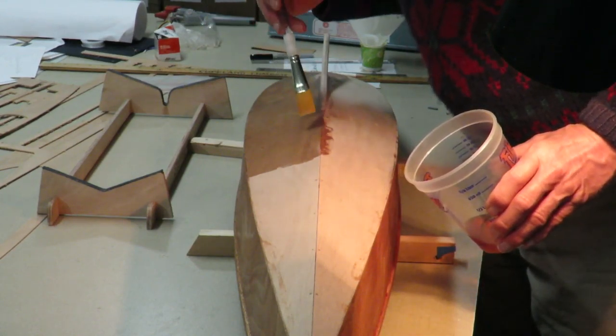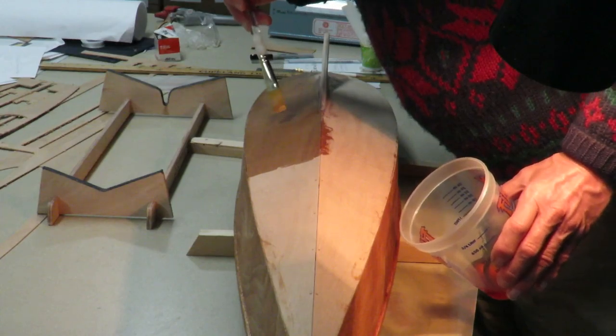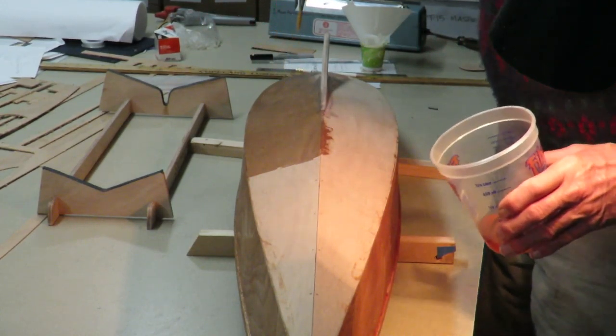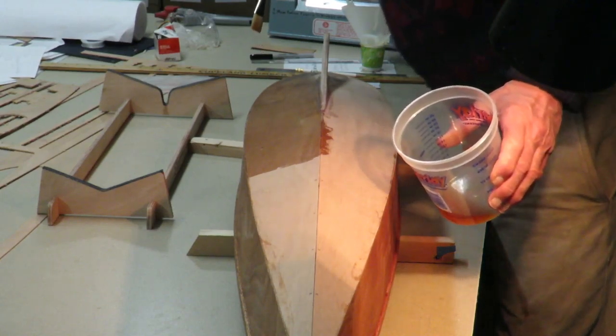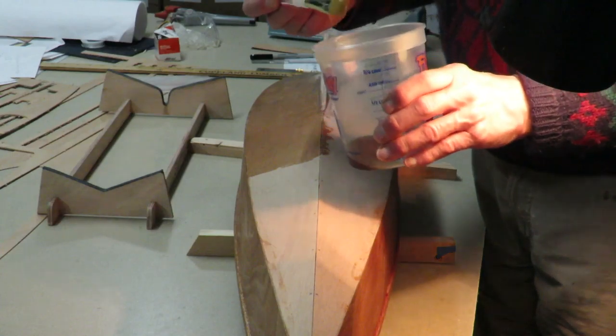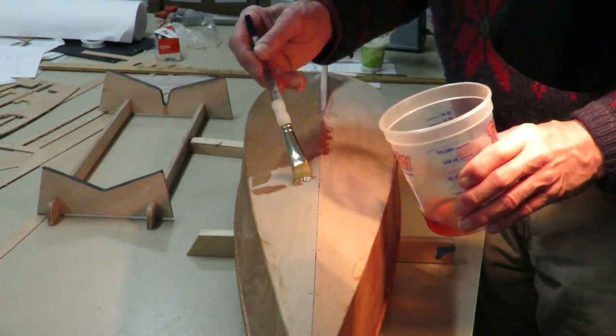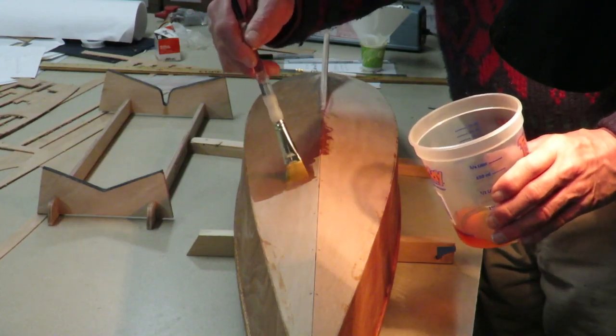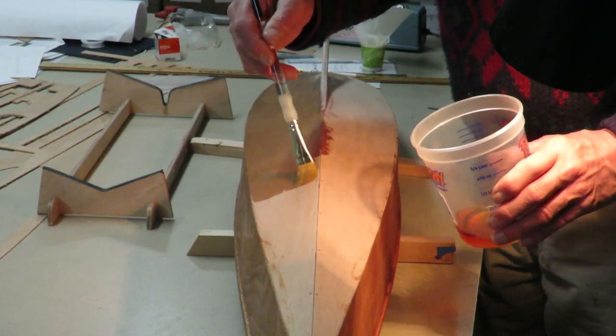Since I was talking, I wasn't watching the reflection. There were a couple of places where the brush had moved over them, but hadn't left much varnish. So I just went back and caught those. So you've got to keep angling your head, your eyes, so you're getting reflected light. Otherwise, you can't really tell what's happening.